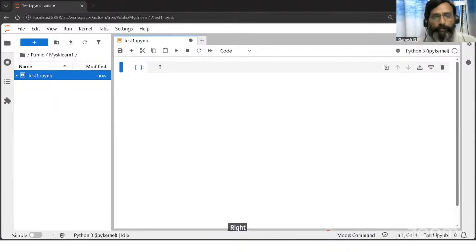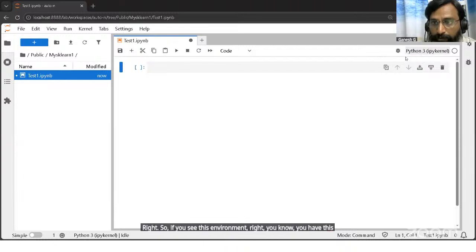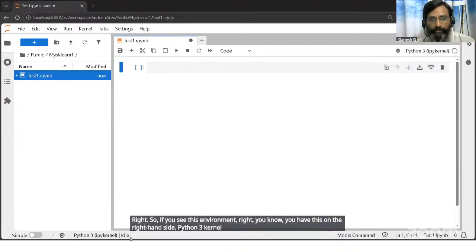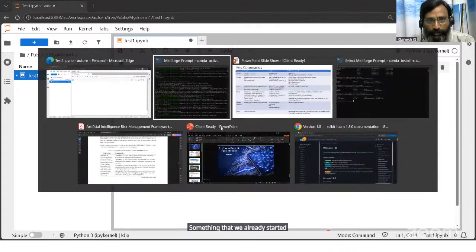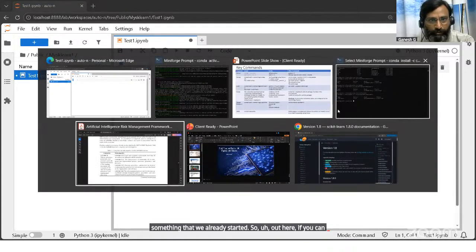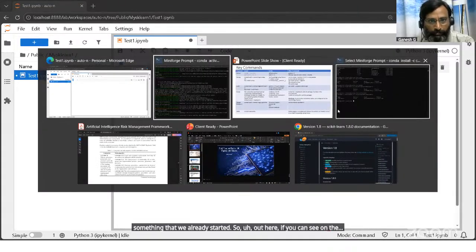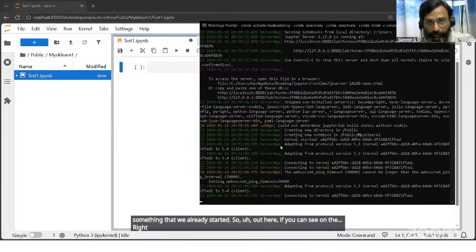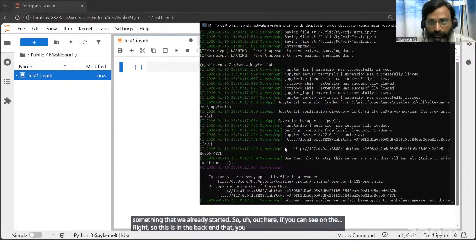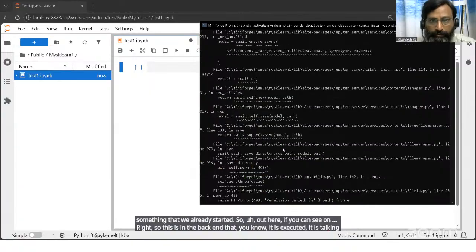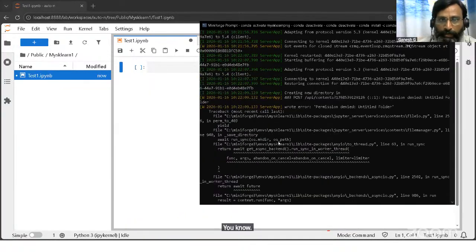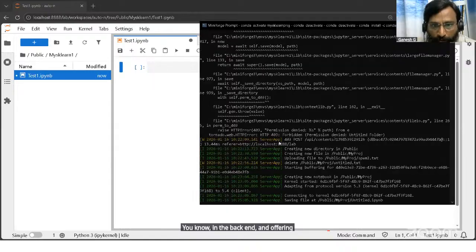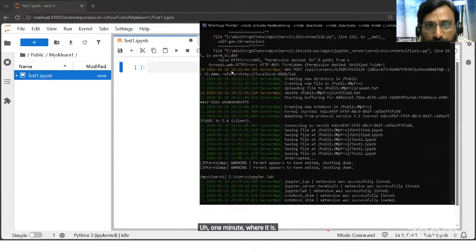If you see this environment, you have on the right hand side Python 3 kernel, which is something that we already started. So out here, this is executed in the backend. It is talking to all the libraries in the backend and offering you, one minute, where it is.